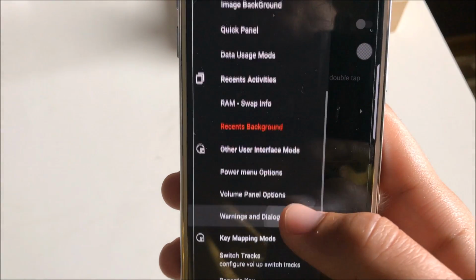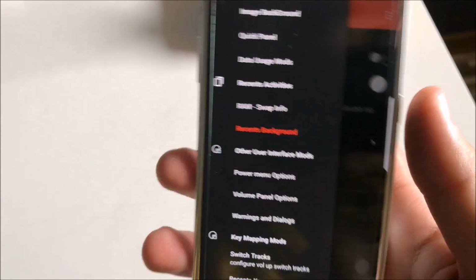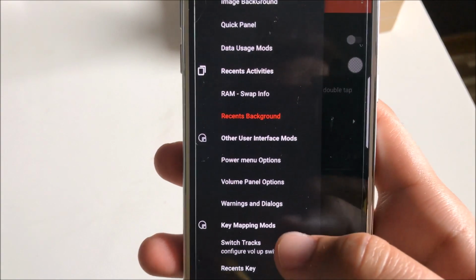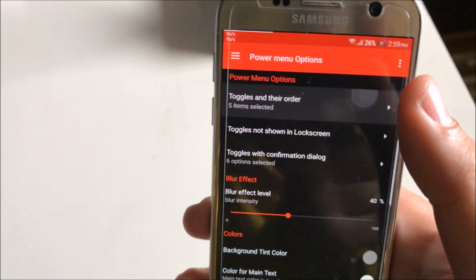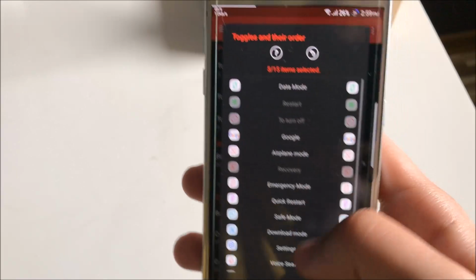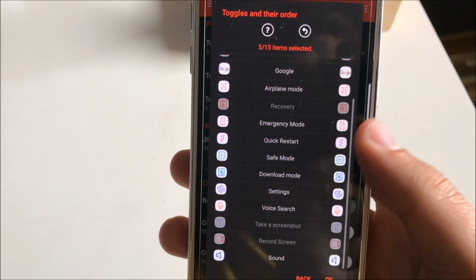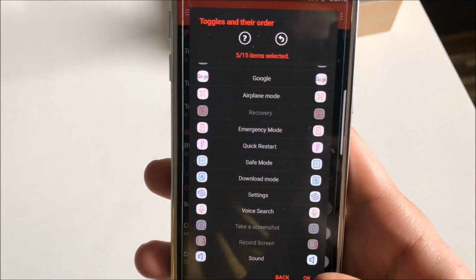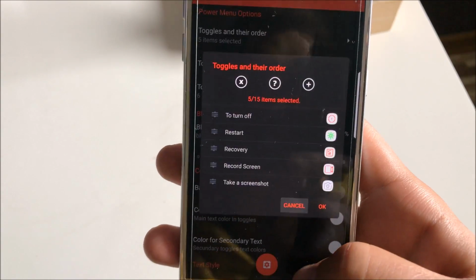After that, other user interface modes, you can change those icons over here. You can make them up to 8 if I'm sure. So right now they are 5, and if I click 15, they could be 15. I can't imagine pressing the power button and going to Google, but someone probably is going to like that.